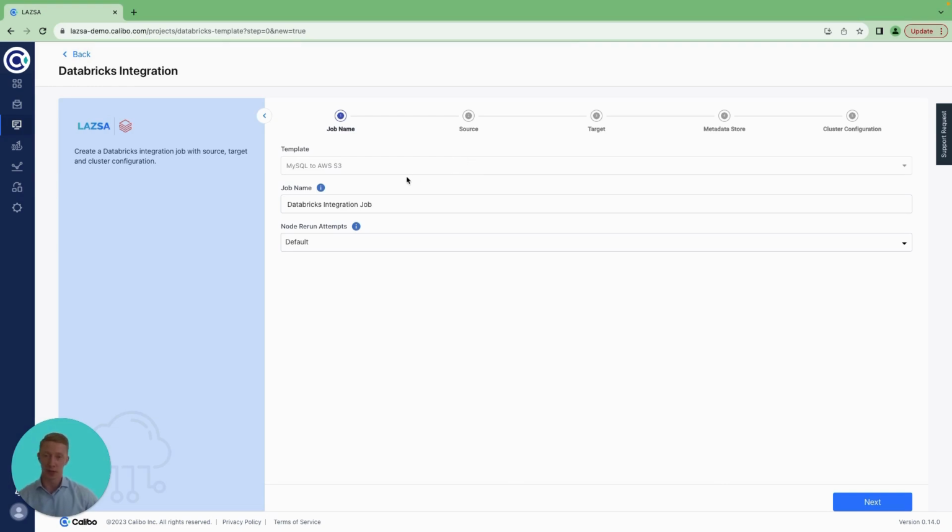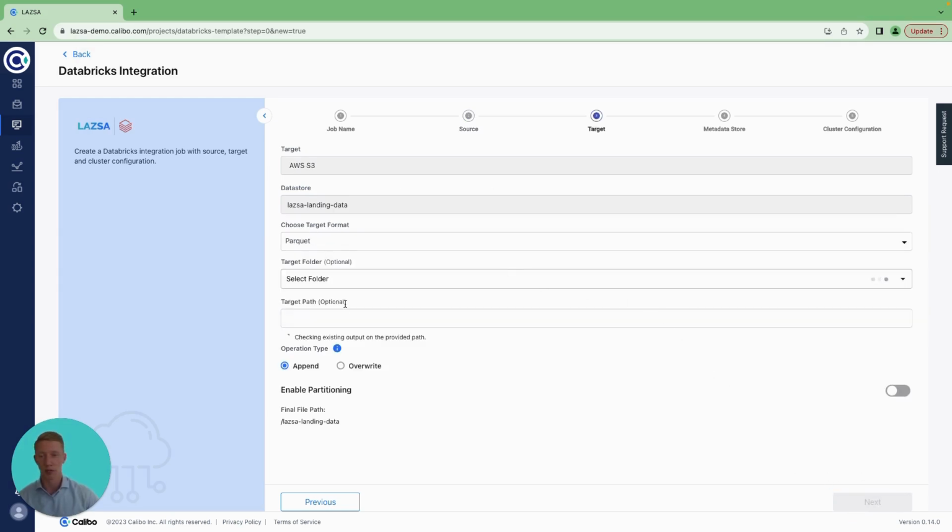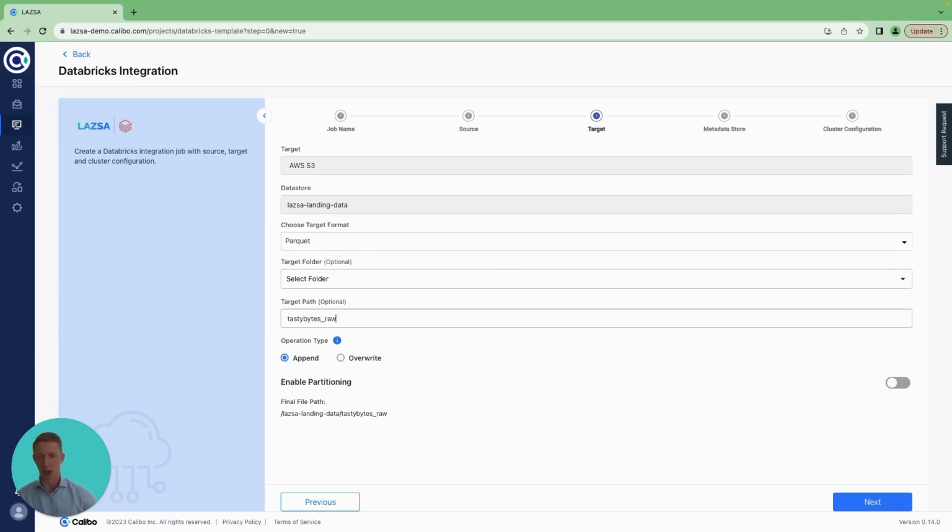Now a Databricks integration job is a really handy tool that you can use to migrate data from any source to any target. So you simply click through, this is our source. We've already selected the tables earlier. For the target, we just define a new path. We say overwrite, and this is going to be our final file path in the S3 bucket.